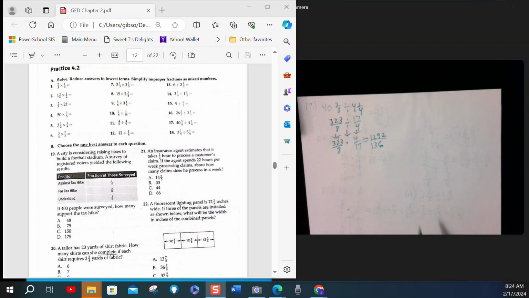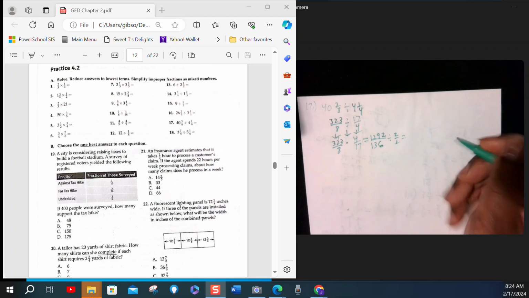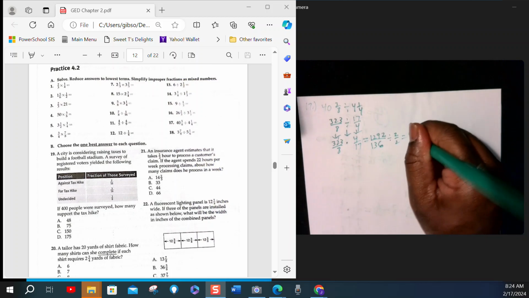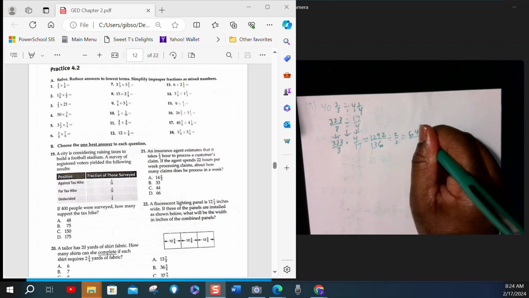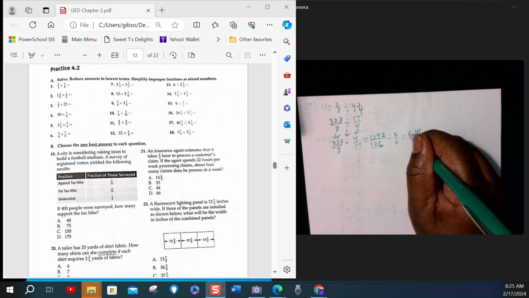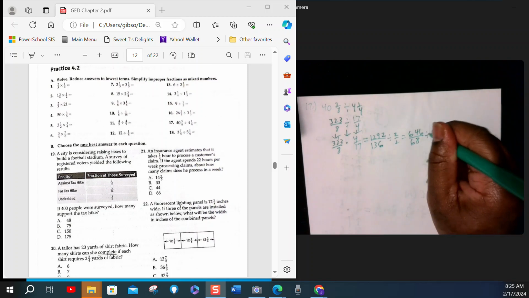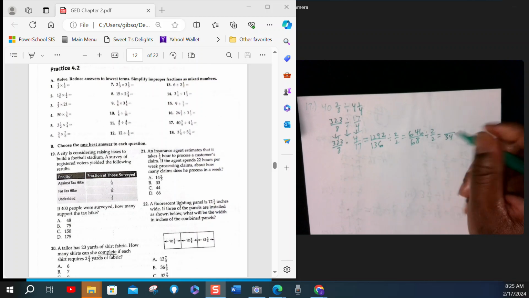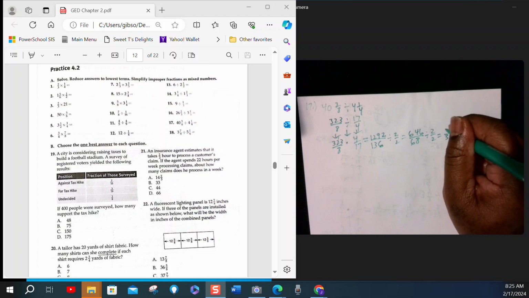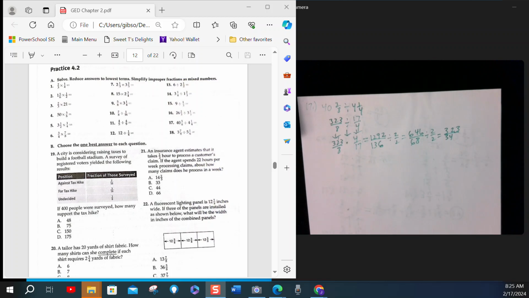Now, we could divide both of these by 2 because both of them are even. Let's make this a little smaller. This would be 646 divided by 136 divided by 2 is 68. Now we could divide both of these by 2. Now 68 divided by 2 is 34. 2 goes into 646, 323. So 323 divided by 34.